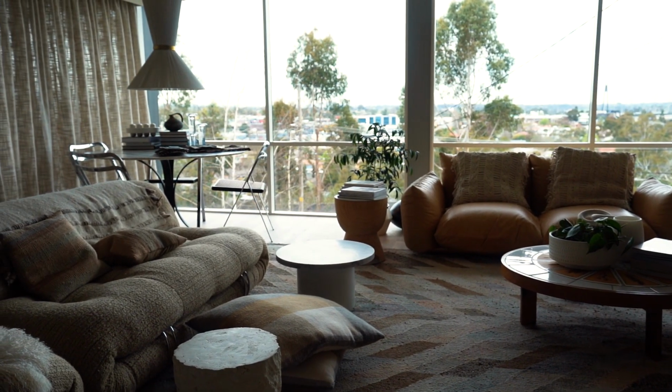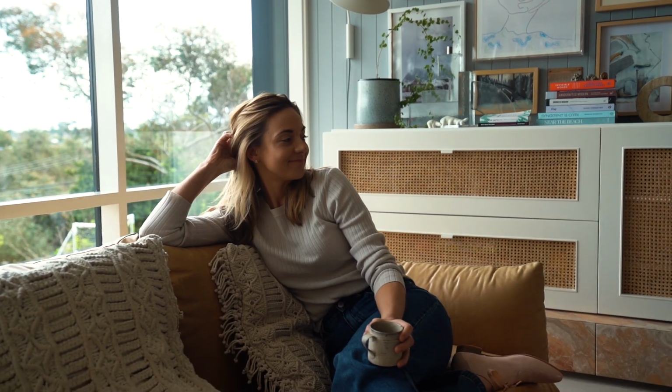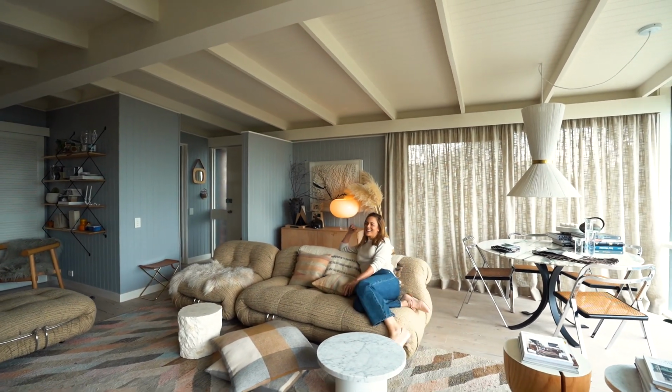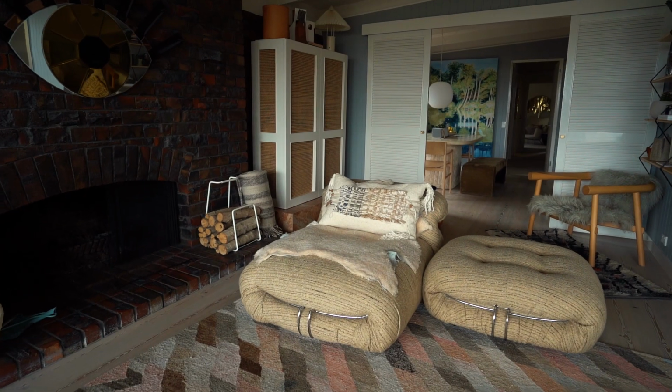My favorite room, without a doubt, is this one, the living area. It's just the heart of this home. I love the original brick detailing in that fireplace, and I can imagine this is the area where you want to hang out. It is so incredibly cozy. There are things to sit and lounge on everywhere. There's a beautiful lush rug, incredible ottomans and cushions. It's very tactile. You just want to lounge around and have fondue or something and light the fire. It's just really cool.